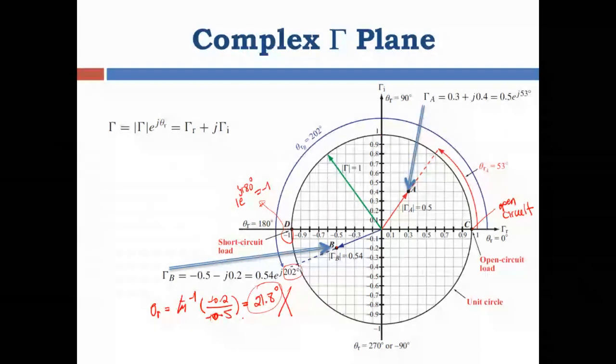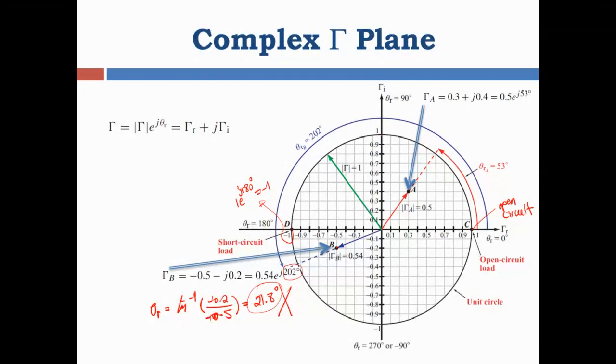You just add 180 to that 21.8. So 180 plus 21.8 is 201.8. They have taken it to be 202 degrees. That is what we mean by ambiguity of tangent, because again, you have two negatives, but when you put it in your calculator, the calculator is going to cancel out the negatives and give you 21.8 degrees.